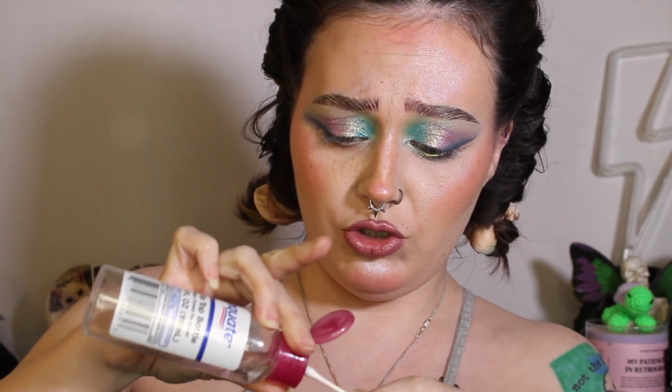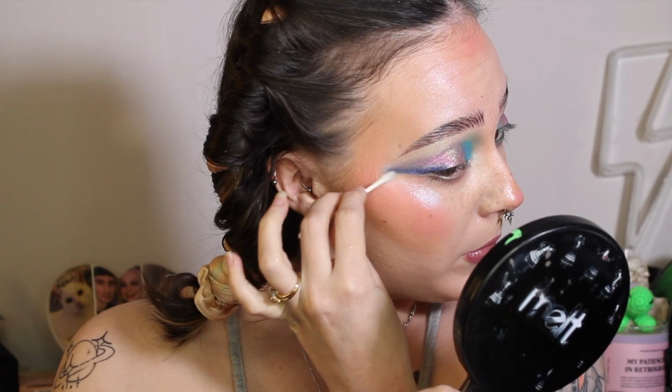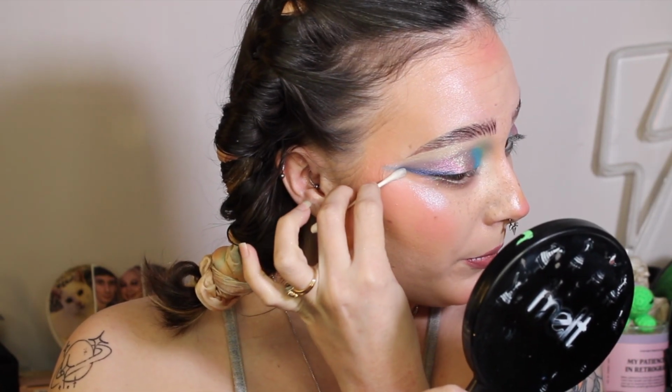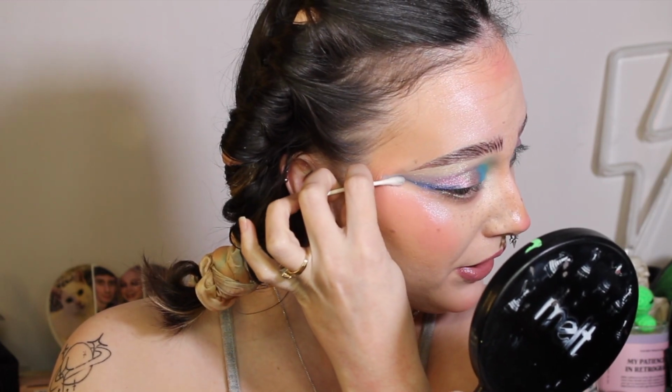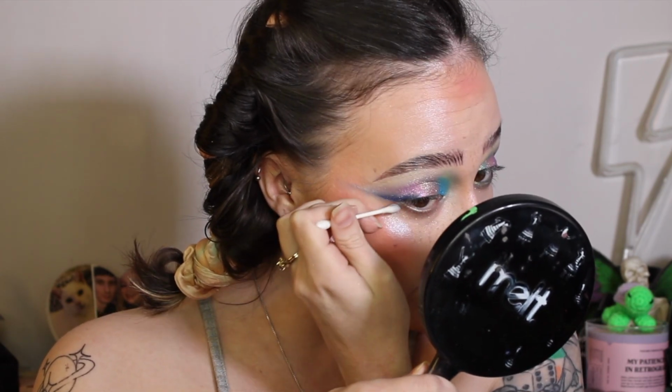It's so cute. I feel like I bring this up a good bit, but I'm going to take some micellar water and a Q-tip to get this nice and sharp. When I first started to do makeup, like, has it been 6 years ago? Something like that. It's been a while. But when I first started to do makeup and tried to learn because I had no idea what I was doing, I remember people would be like, you never put shimmers in your crease. And it was almost like they were yelling it at people. You never put shimmers in your crease. It's like, okay. But let me tell you, as long as you're not hurting anybody or doing something you're not supposed to, play around with makeup, do what you want.